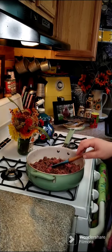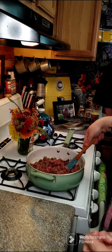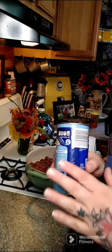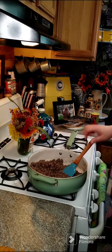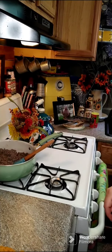You're also going to need two cans of biscuits, some butter, and some garlic powder. We're going to spray a 9 by 13 baking dish and layer the biscuits on the bottom. We're going to turn the heat off, set the beef to the side, and get our biscuits in the bottom of our casserole.